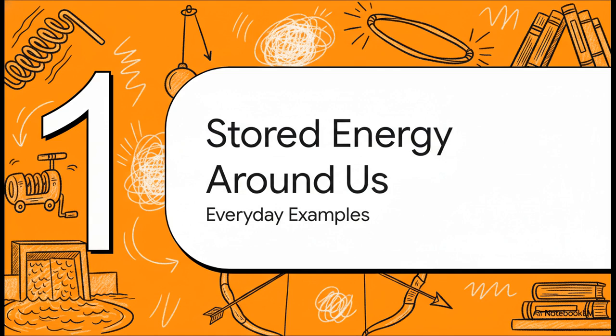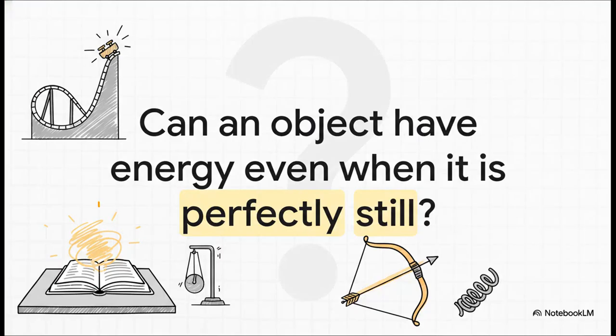We are going to look at some very familiar examples of stored energy, and you will see that it's actually quite common in our day-to-day lives. Let's come back to that question I asked at the beginning. Can an object have energy when it is not moving at all? We generally think of energy as something that causes motion, isn't it? But what about a book that's just lying on a shelf? Does it have any energy?